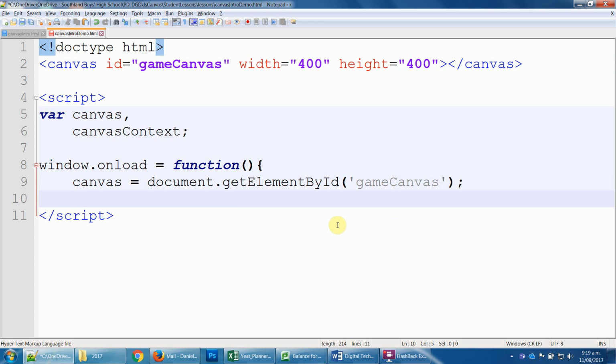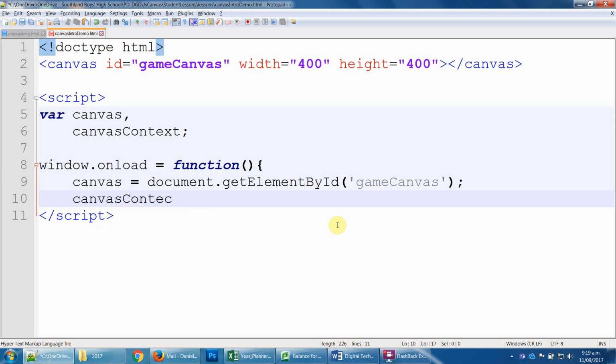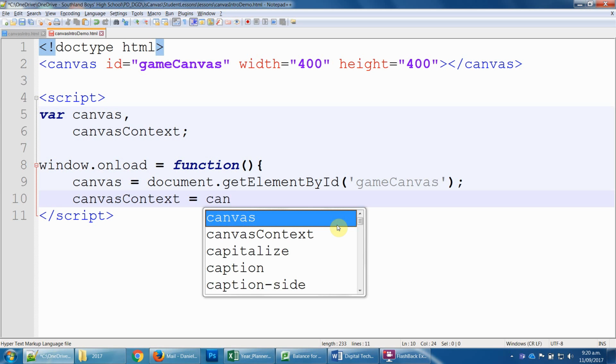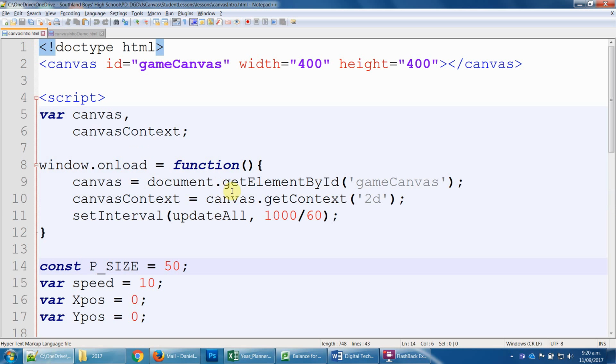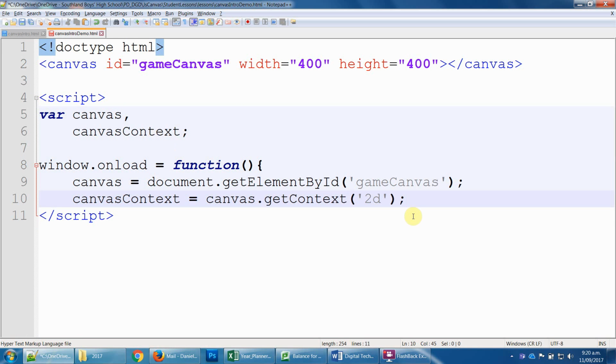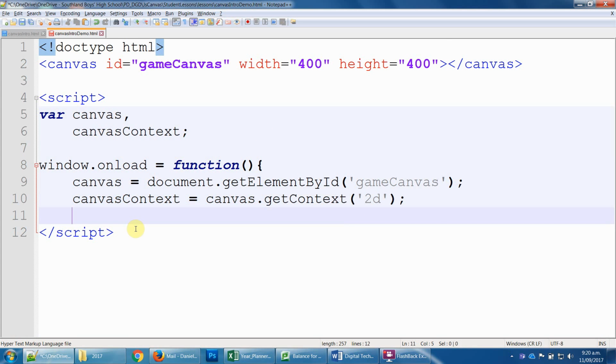And then what we want to do is set the canvas context equal to the canvas from above dot... what is it? I'll just check across here. So this is the initial setup. I've been flicking backwards and forwards, but it's just getContext and putting it into a 2D context. Let me have a quick look through here. I'll just chuck this in, and then I'll explain the rest.